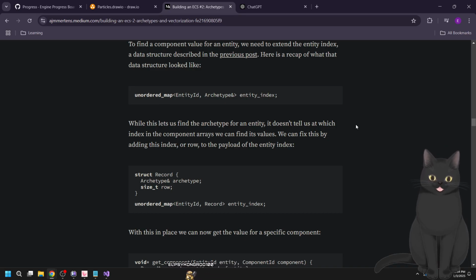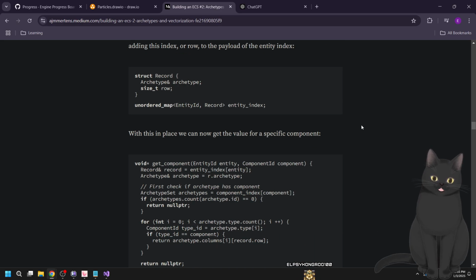It lets us find the archetype for an entity. It does not tell us at which index in the component array we can find its value. We can fix this by adding this index or row to the payload of the entity index. So we have a record, and then an entity ID to a record. With this in place, we can now get the value for a specific component.